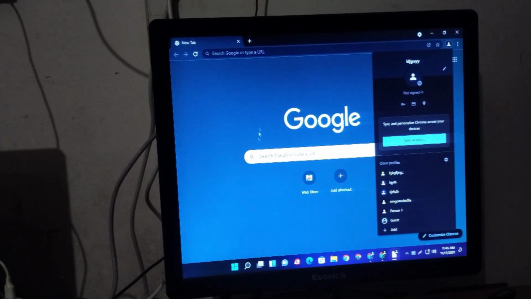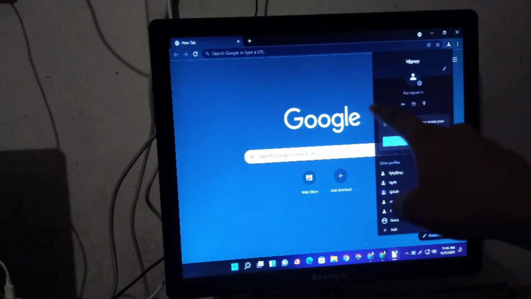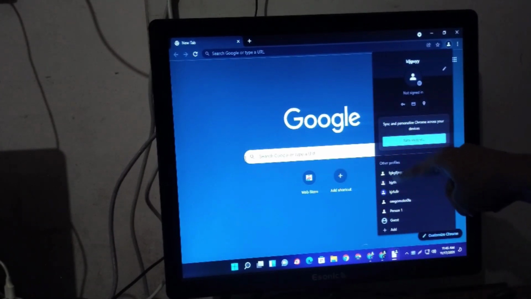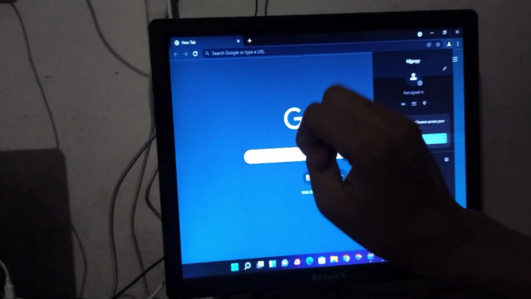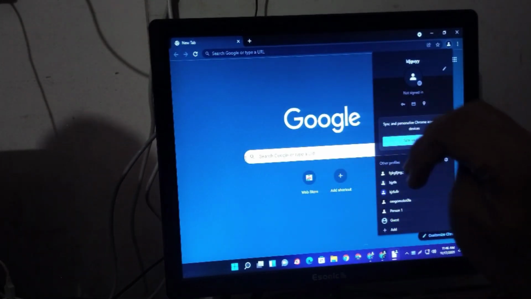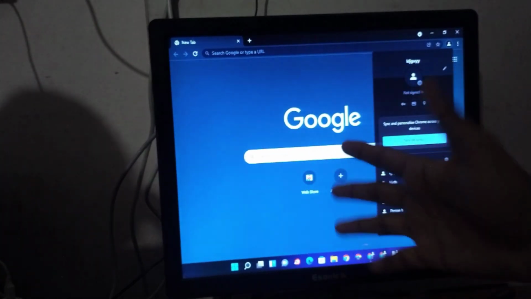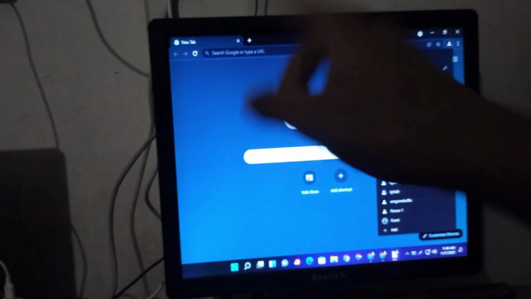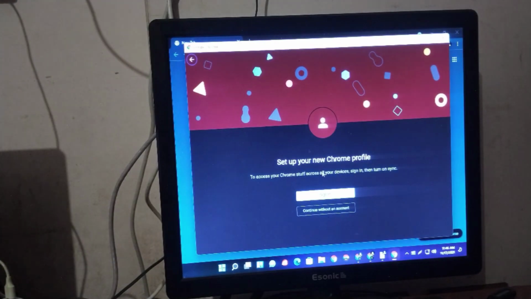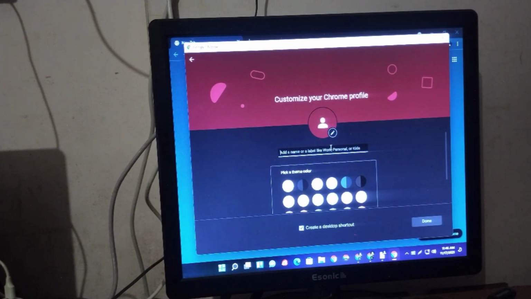I think I will make 5 or 6 clones in total. This way you can increase the number of browsers. If you want to give a profile, you can save it with your ID. It is very easy to make clones. You will get a full idea.